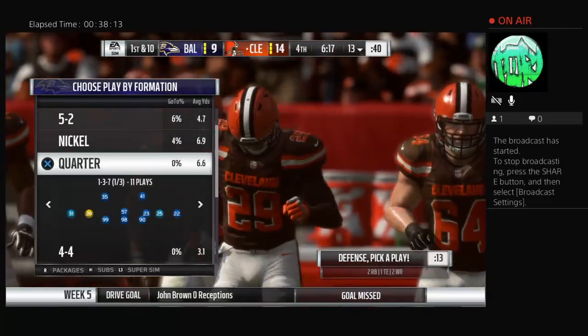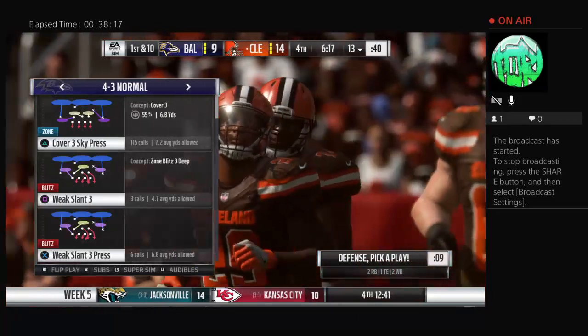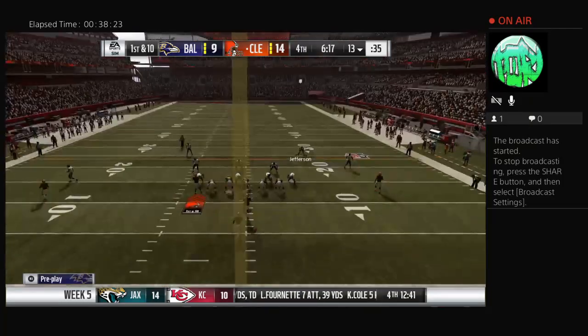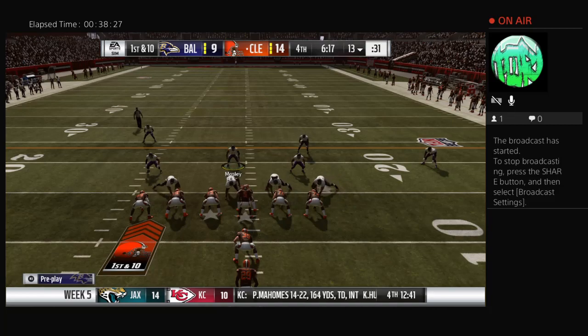We get a glance at Duke Johnson as he heads back out onto the field. He's been a good workhorse. I know we use the word workhorse a lot, but he's been a good workhorse for him in this one. No doubt about it, and there's nothing wrong with that. That's what you're looking for if you're a back, because that means everything's coming together for you.